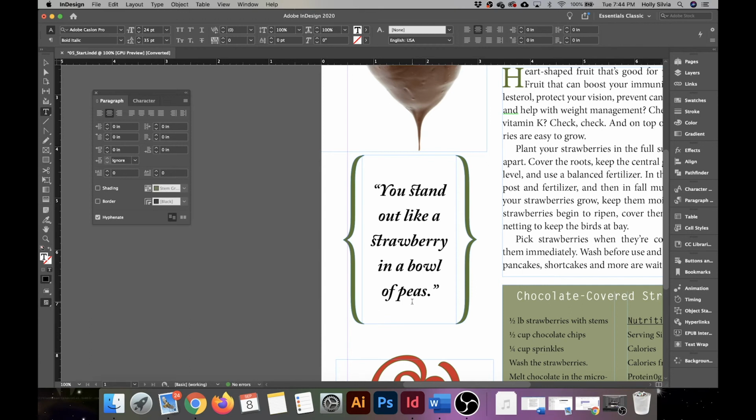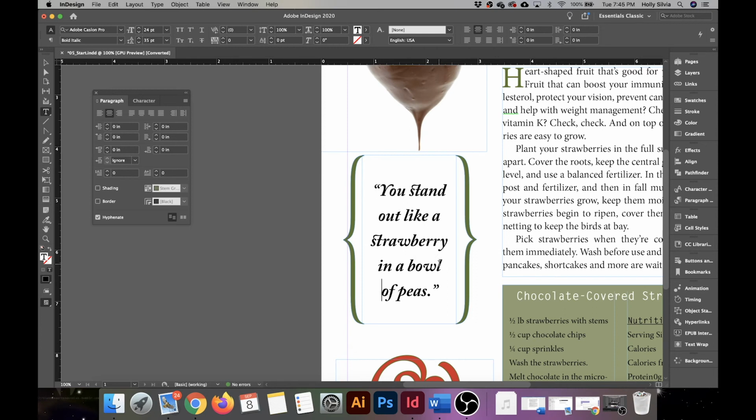The reason you want to add a manual line break rather than just hitting Enter and doing a full line break is because we still want the "of P's" to be part of the same paragraph as the rest of the sentence there. If we were to go mess with paragraph styles, with the manual line break, the paragraph style will affect everything here. If we just hit Enter and did a hard break, it's going to think these are 2 separate paragraphs, and we'd have to apply the paragraph style twice. So again, just put your cursor in front of the word, hit Shift Enter, and move it on to the next line.